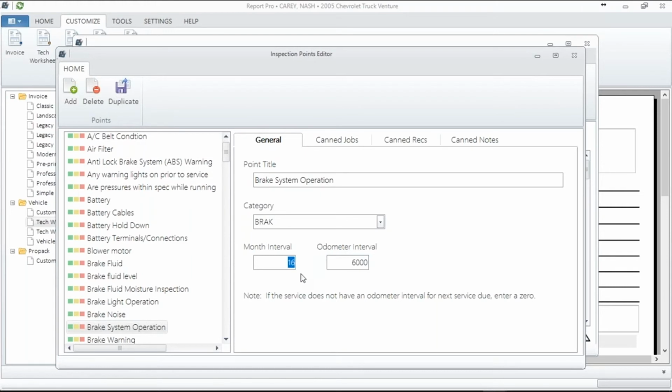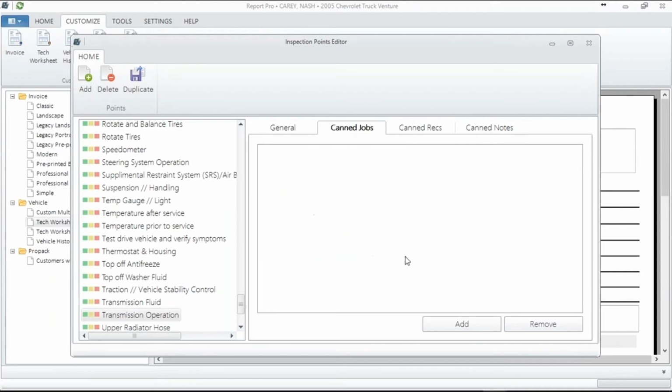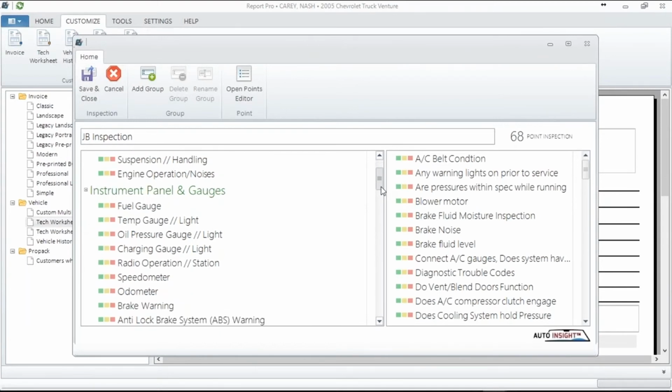Okay, so basically you go through and make all this happen point by point, and when you're done here, you click and close it, and you've made all those changes. That's there. Now you're going to have to do the same thing with each line after it. Assign a category, your notes are there, your X's are there. You can assign these that are yellow and red as need be. Add some canned jobs to that line and just continue. And yes, there's still some work involved, but I want you to think about how much work this shop has already done. Now, let's take a look at this.